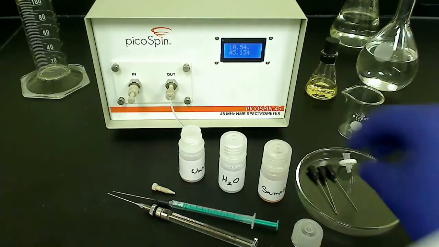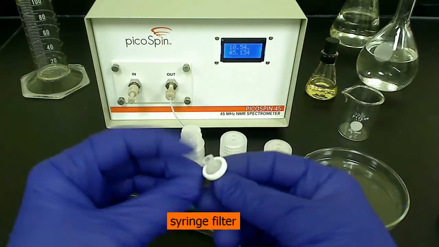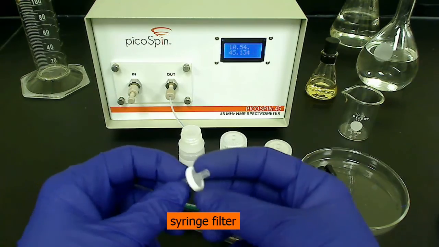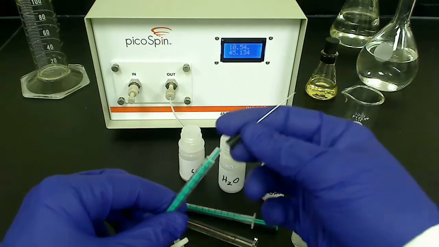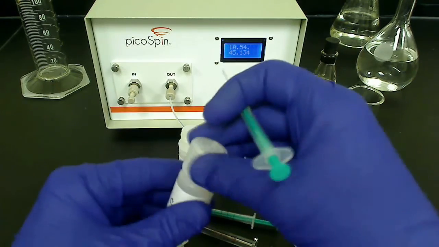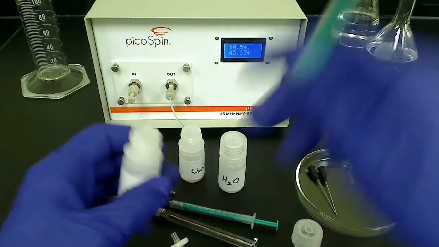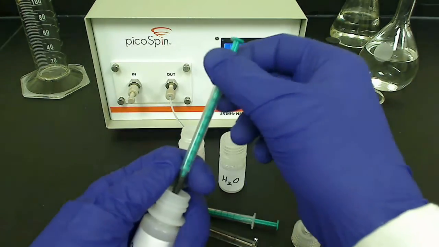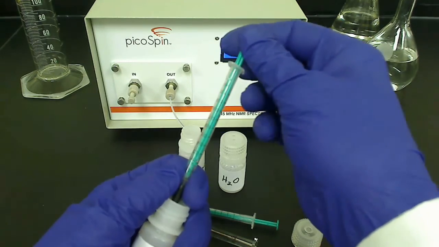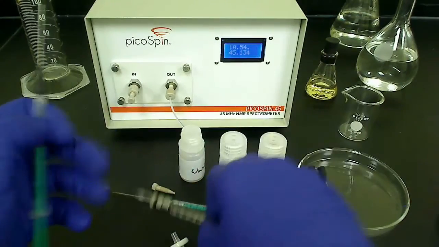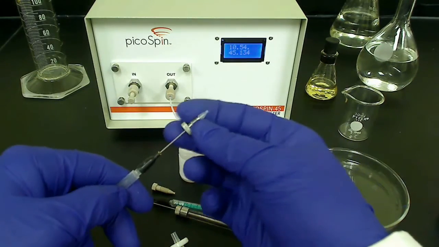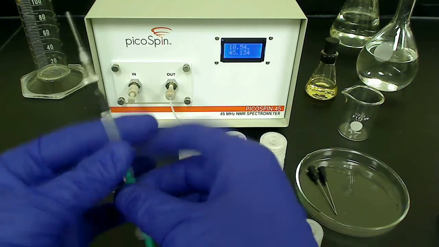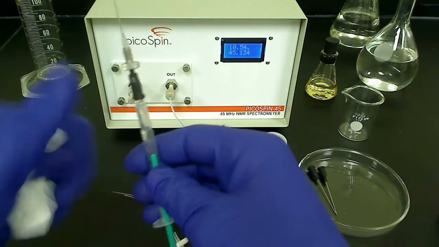There is one more sample injection configuration we can consider, and that's when we need additional sample filtration prior to injection. In addition to the inline filter, we can introduce a syringe filter. Since syringe filters typically provide 0.22 or 0.45 micron filtering, one has the option to remove the inline filter. The syringe port will attach just as easily to the inlet fitting without the inline filter present. I'm going to leave my inlet filter in place.